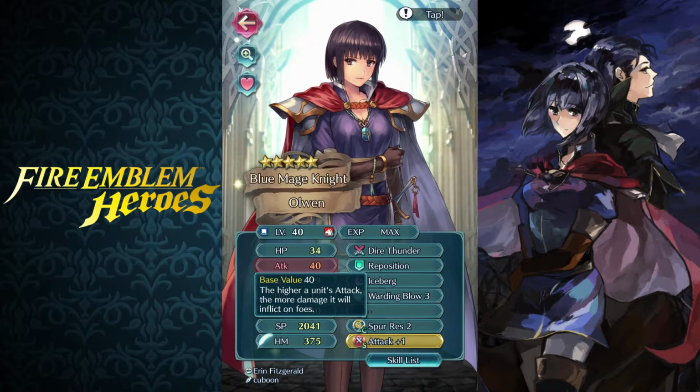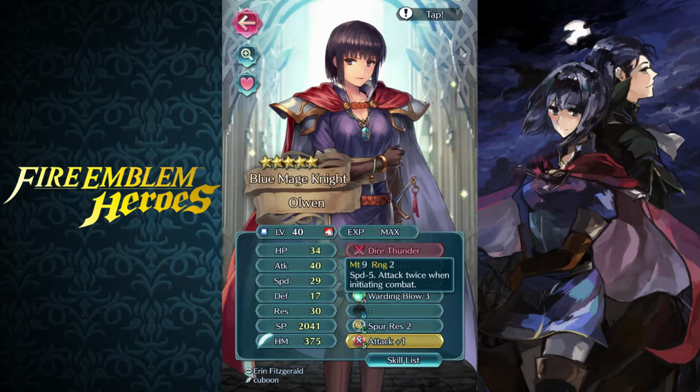She has really good attack, and she uses Dire Thunder, which is a tome that allows her to attack twice when starting combat. She has respectable speed at 29. Mine's average speed at 29. That's pretty good. That keeps her from getting doubled by most of the cast. Not great, of course. She's rarely going to double anyone else, but in the cases that she does double, such as slow units like Effie after she gets past Ward Fighter, she's going to wipe them out.